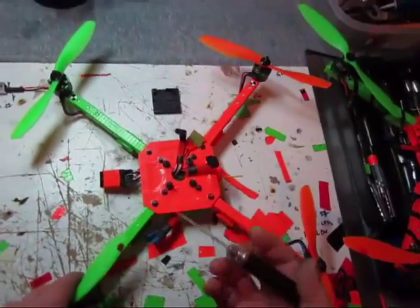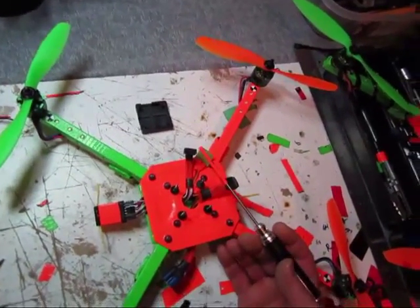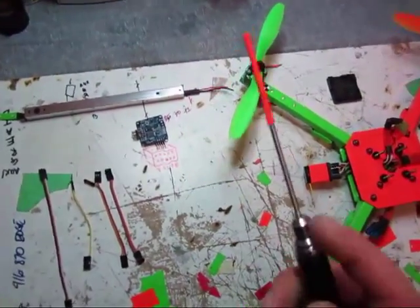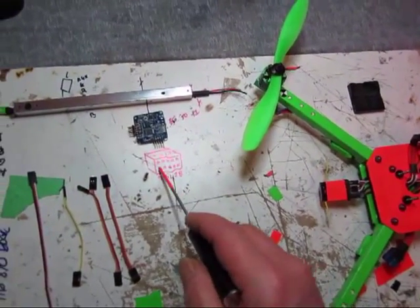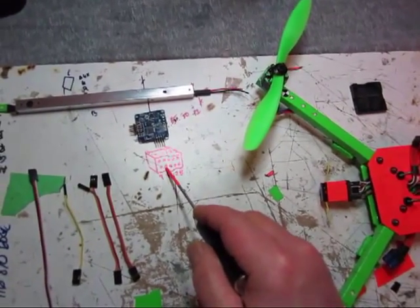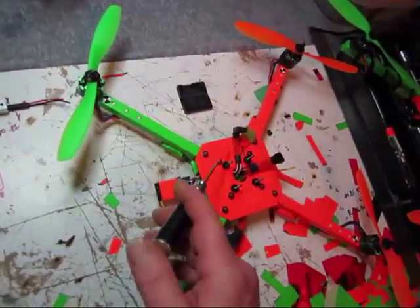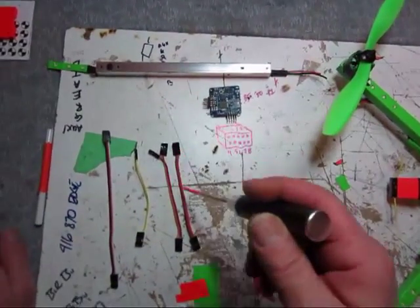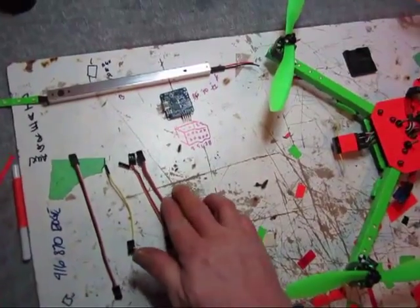When it comes to the harness, the connector you get for the NAS will have like eight leads coming out of it, and it's just too much — you only need five. You'll need the negative, positive, throttle, aileron, elevator, and rudder. I disconnect all the things and take two servo leads and take them out — this is how it goes.